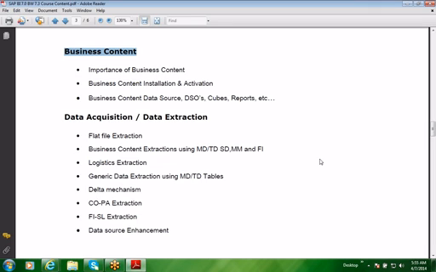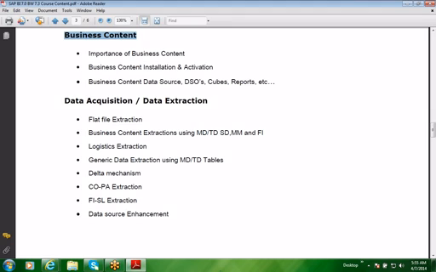And apart from SAP ECC, if there are other source systems, then it's a bit time consuming because we need to analyze the requirements. We need to do everything from scratch. There is no ready-made thing with respect to other source systems. And most of the times we will be connecting our SAP BW system with a flat file, or nothing but Excel sheets. So we are storing our data in Excel sheets, and we are going to read the data and put it into our SAP BW system. If that is the procedure, then we will need to follow a procedure called flat file extraction.